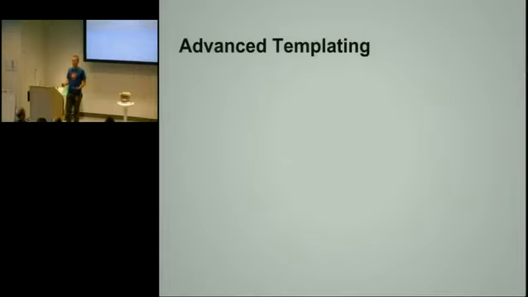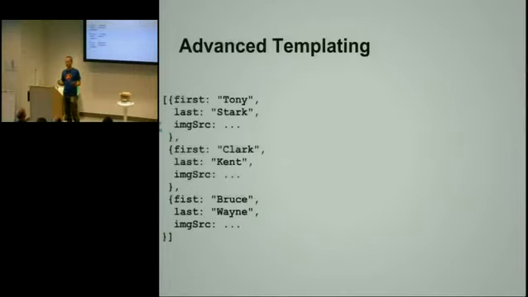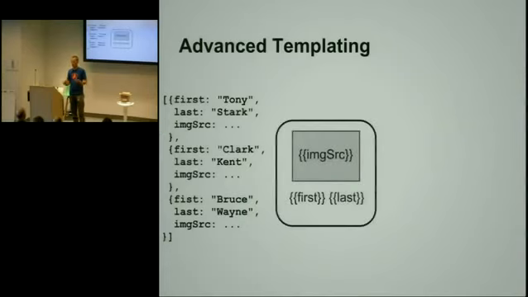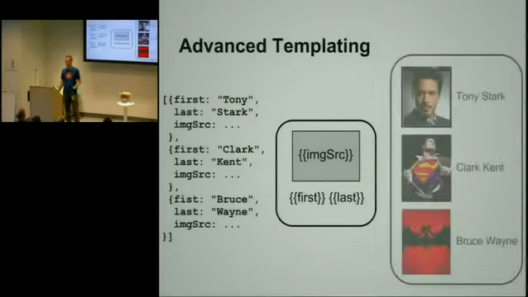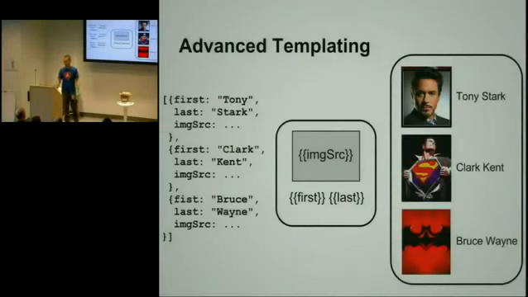Now, this data binding can be quite advanced and can get quite complicated. So let's say that in this case, we have an array. Well, our model is an array. And we bind it to some template, which will just display a profile of a superhero. But you could have a repeating construct, which will take each item in the array and stamp out as many copies of the template as necessary to iterate and bind every single item in the array. So what you get is a list of superheroes, in this case because the model is obviously superheroes.